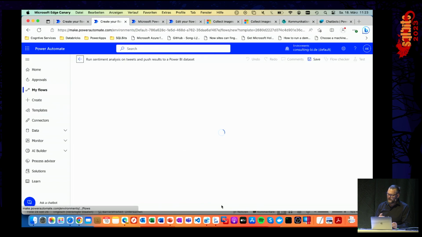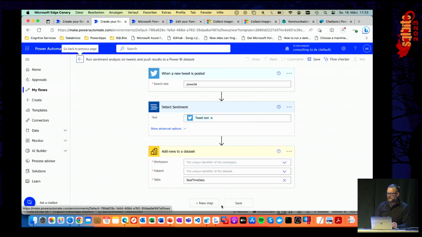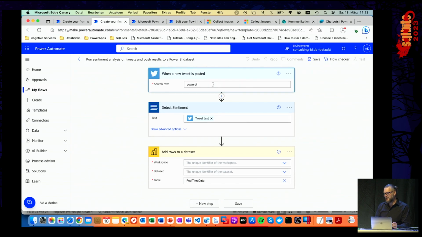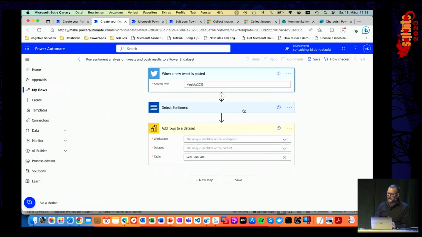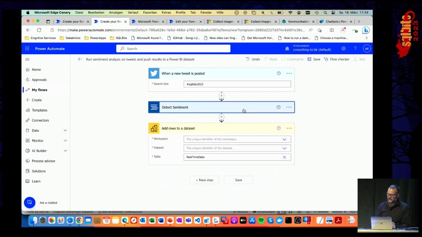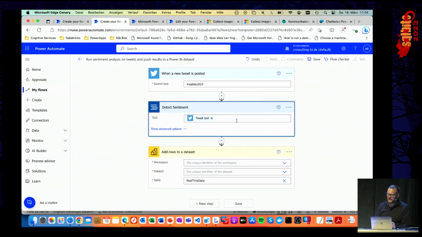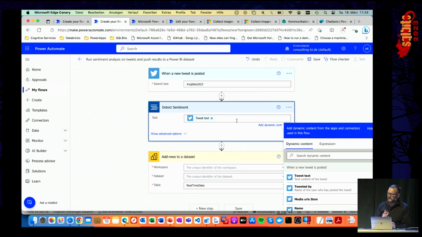And when I have all the connections, then it's very easy. Then it's only to fill out, okay, I need to search text in Twitter, like SQL bits 2023. And then in the next step, I want to push the tweet text to the AI part.